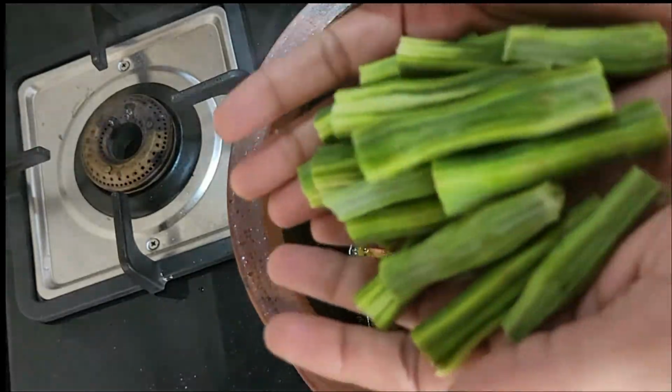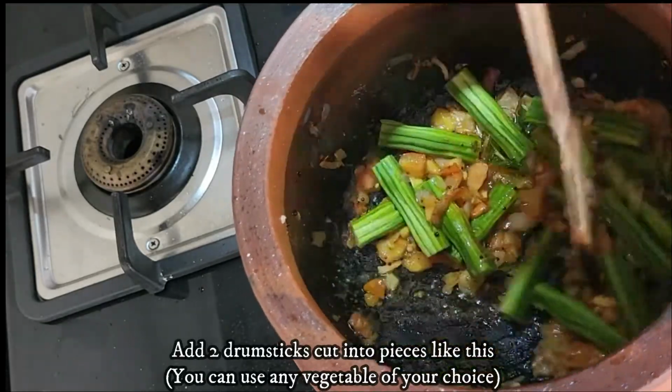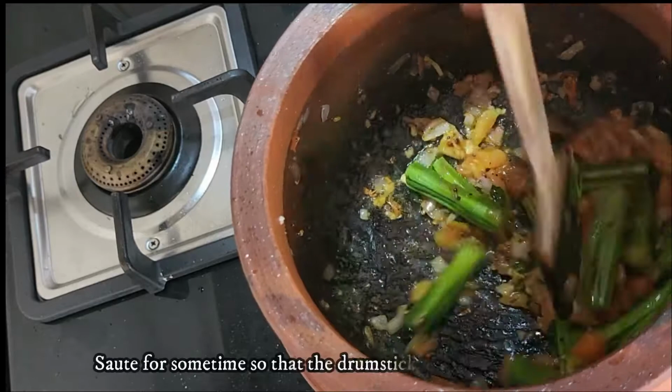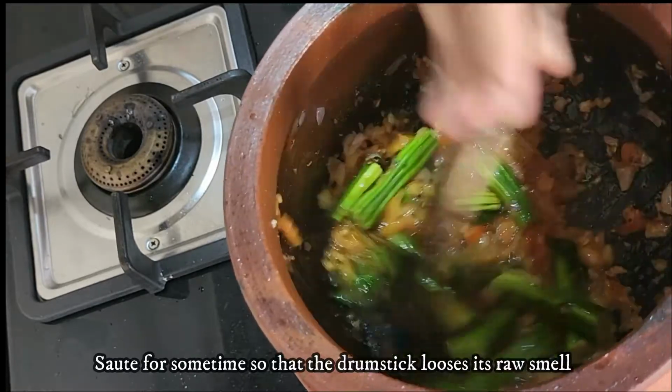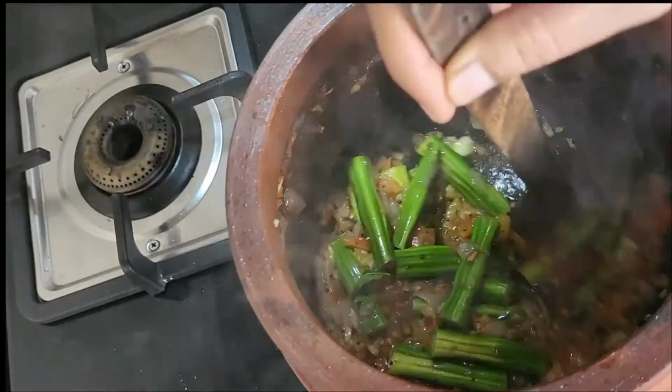Add in 2 chopped drumsticks. This sambar can be made with any other vegetable as well of your choice. Saute the drumstick for some time so that the raw smell from the drumstick also is gone.